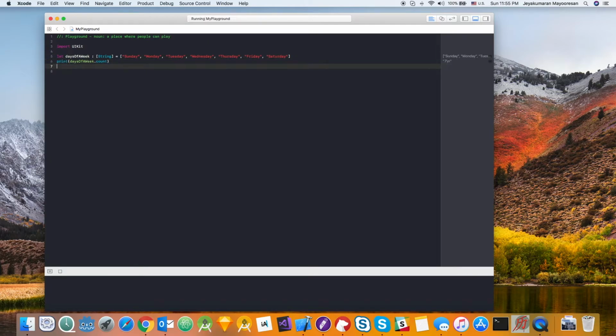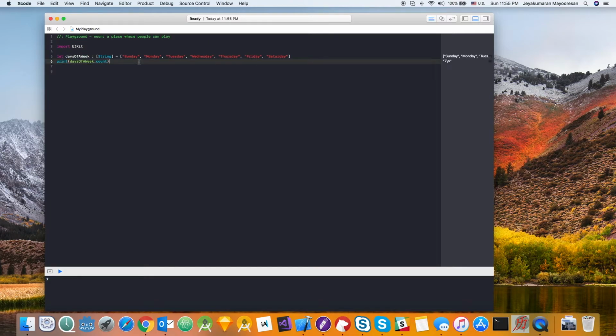The next thing is the index. If you want to access the value in the first index, in humans we usually count starting from 1, but in computer languages and programming we always start from 0. So if you have to get the first element, then you need to put the index as 0.